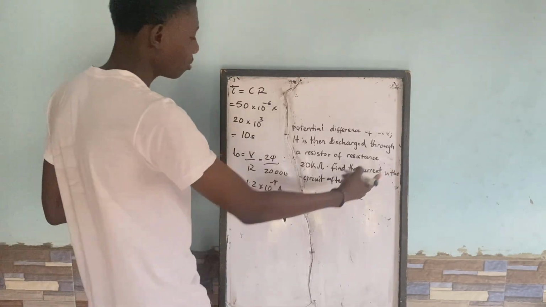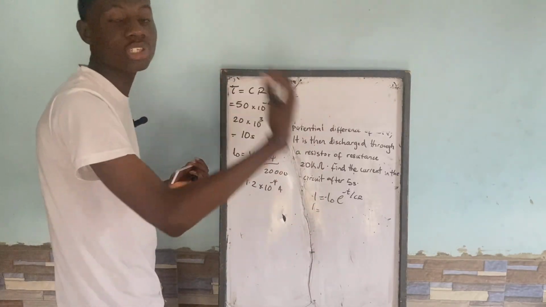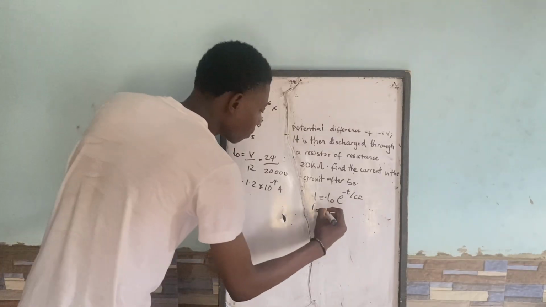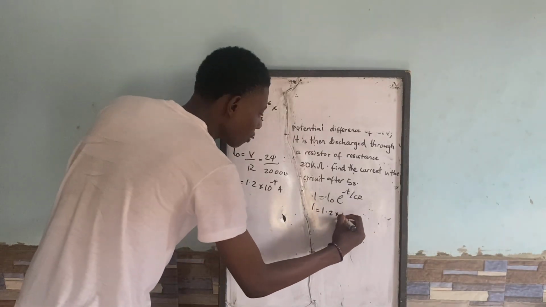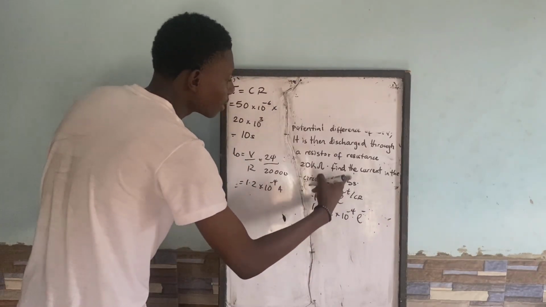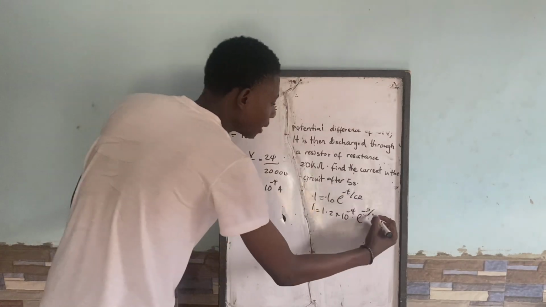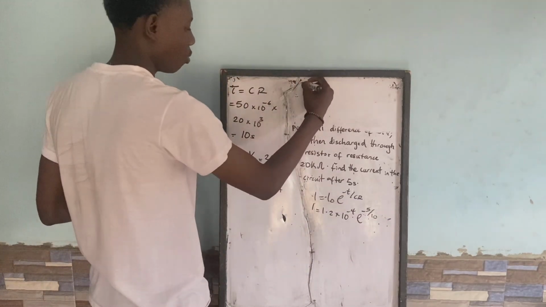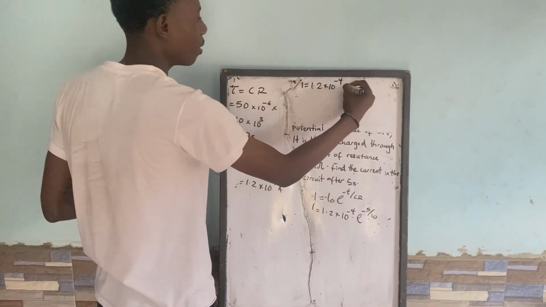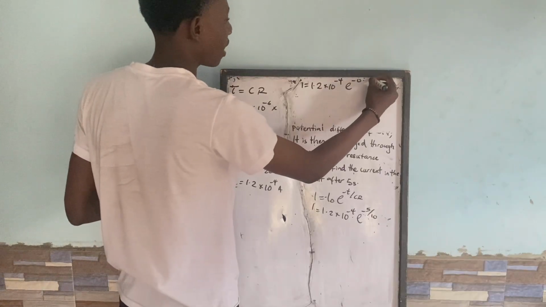Okay, so we'll just put in the values. So we have my I is equal to, doing the minus. The minus is just to tell you that the direction is the opposite side. So my I naught is 1.2 times 10 raised to power minus 4 exponential minus my time, which is 5 seconds, over my time constant, which is what, 10 seconds. So my I will be equal to 1.2 times 10 raised to power minus 4 exponential, 5 over 10 is 0.5, so that's minus 0.5.